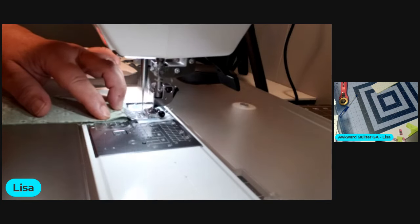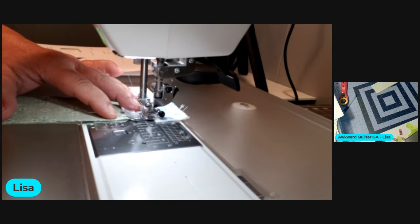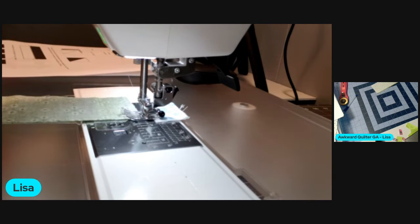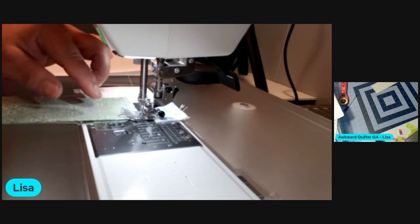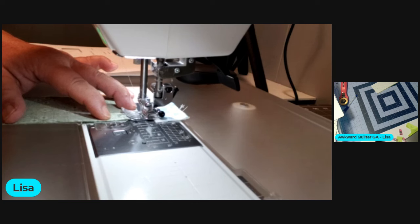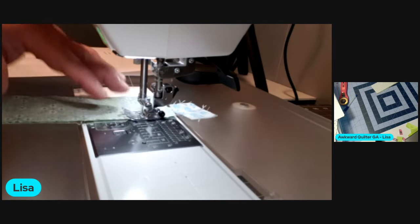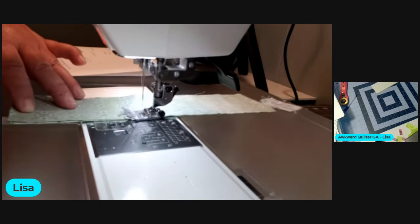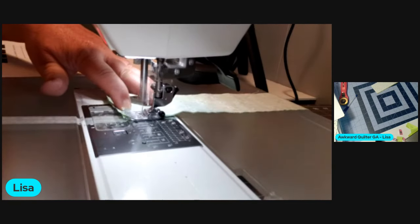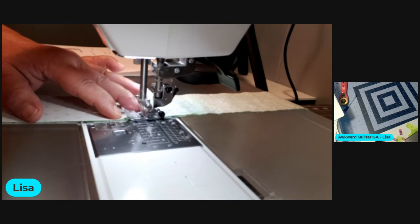If you need to pin at this point to keep everything together, you could go ahead and do that. Sometimes it helps if your stitching is not quite accurate. Just go and stitch over, which is just going to give you a scant 1/4 inch. And that will help you to get the final subcut that we will need from. Oops.